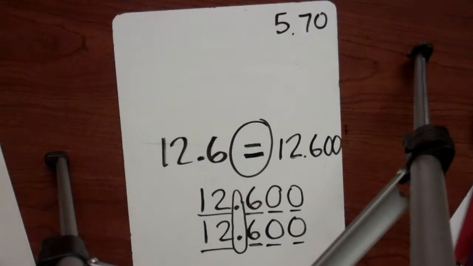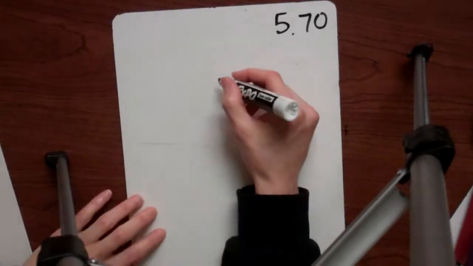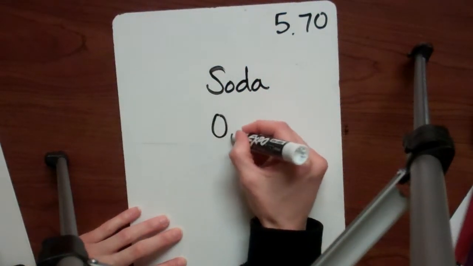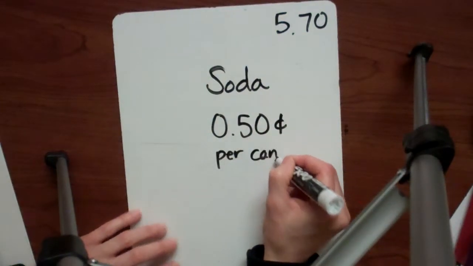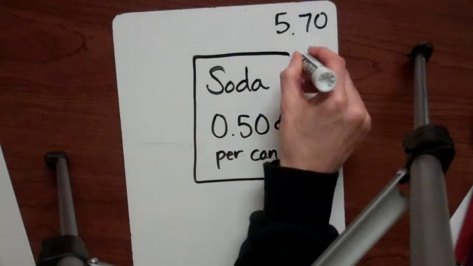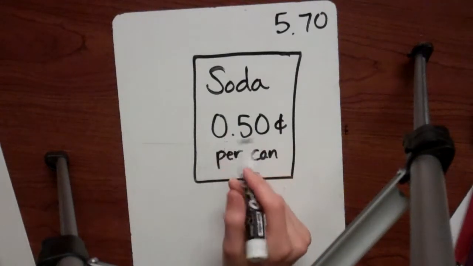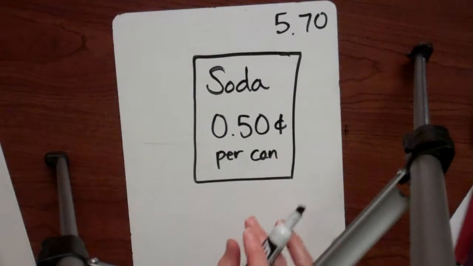Alright, now let's move to this last little part right here, and we're working with money, okay? Sometimes you may have seen something like this. Soda can, or a soda pop, or whatever, equals something like this per can. This is actually how much it cost when I was a child. It's probably way more than that now, okay? But this sign says soda, okay? But there is a problem, okay? Because this is in dollar form and cent form. And it can't be in dollar form and cent.